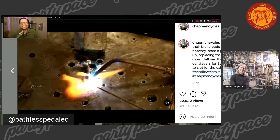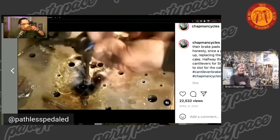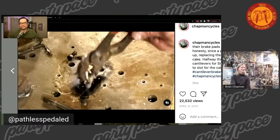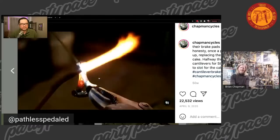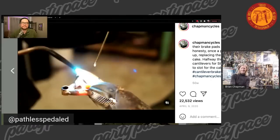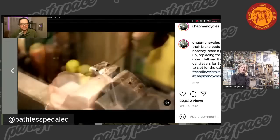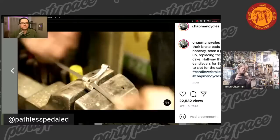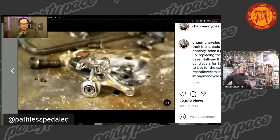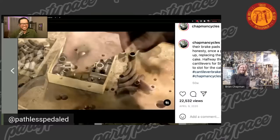So I build a lot of racks, and I use the same bender. If you look at any of my racks, you'll see it's the same radius for everything except the whole platform. I end up with a lot of little scraps, and I thought I could make something out of these. I've been toying with the idea of making brakes, Paul Brodie style, taking a hunk of aluminum and cutting it down to make this beautiful thing. But instead, I work in steel, so I'm going to make steel brakes.